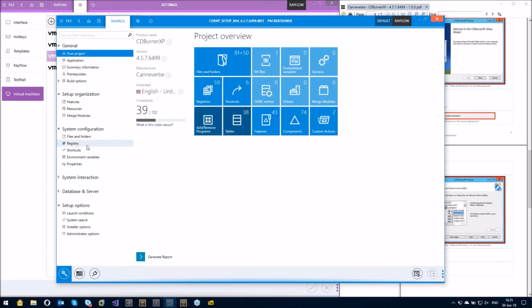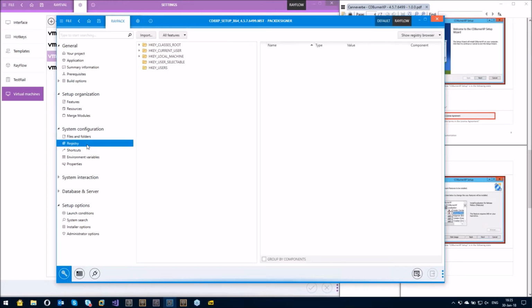Like I said, there is always a choice whether we want to do anything from tables or from registry view. It's up to us. But what we are really encouraging is automation and reusing of snippets. So with RayPack, it's easy to set up a snippet, so a bit of, I wouldn't say code, more like changes, which are to be applied to any single setup you may have, and registry branding or active setup are perfect examples for that. And this is what I'm going to do now.